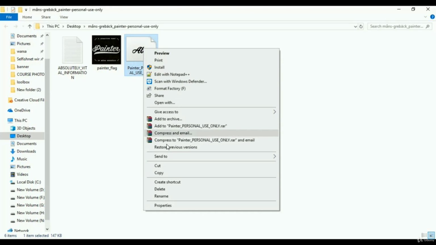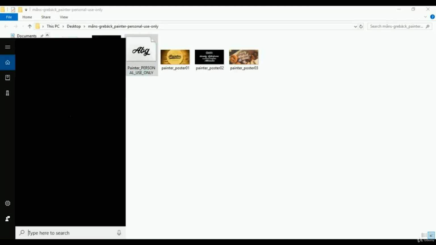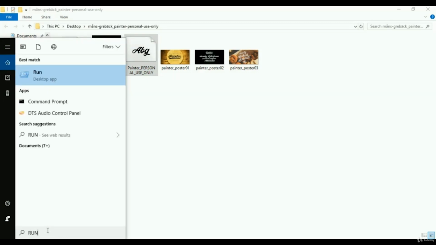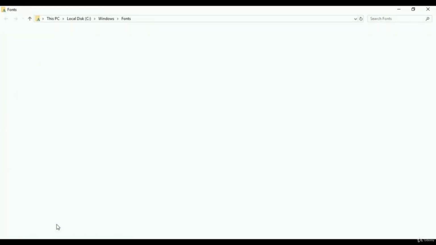So the way to add it to Photoshop, I copy it. Then I go to run. Then I look for the fonts files.